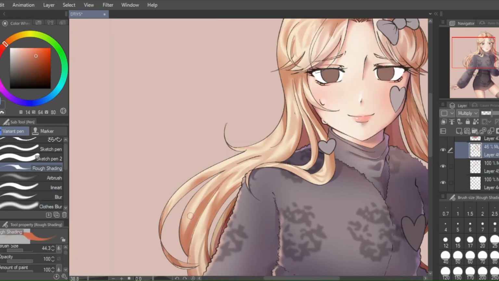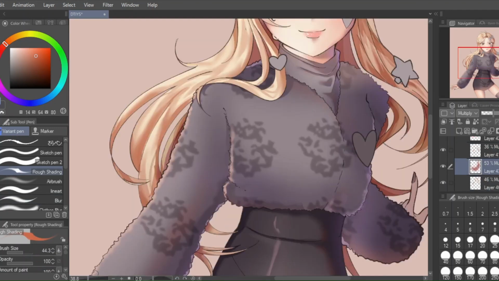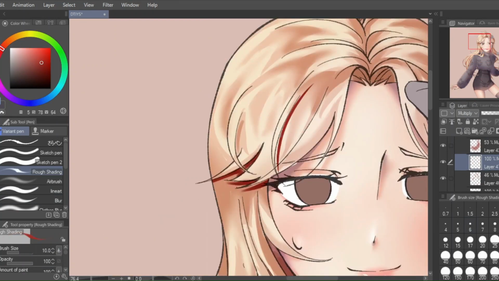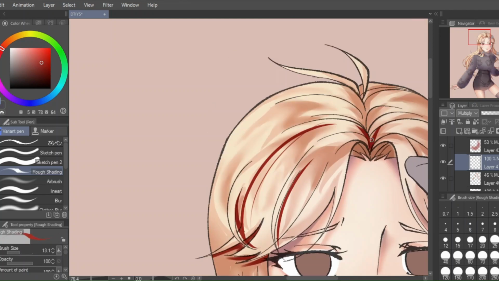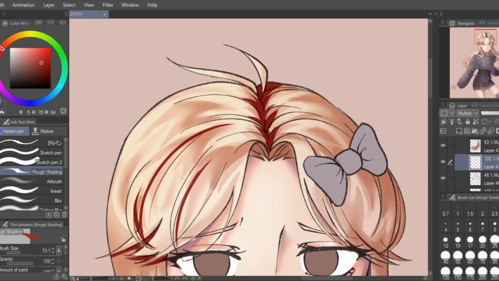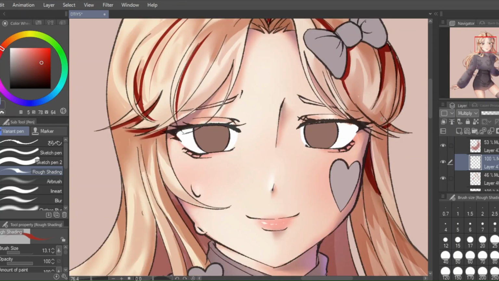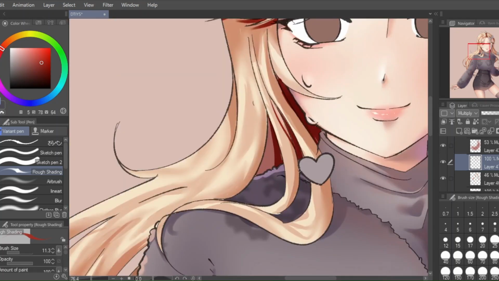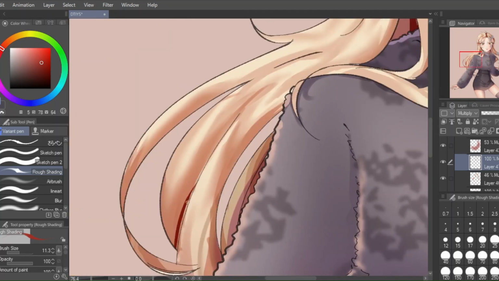One of the most important things, if not the most important thing, to take into account when it comes to rendering is the lights and the shadows. Hence, why this process is sometimes referred to as shading. Before we get into doing our details, we need to know our light source and how it can affect the things around it. In this example, the light source is on the top left.